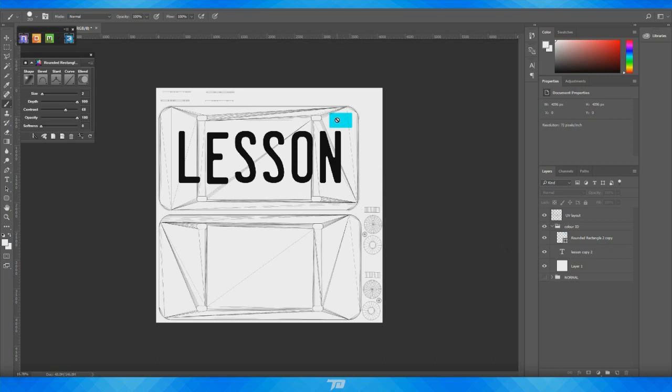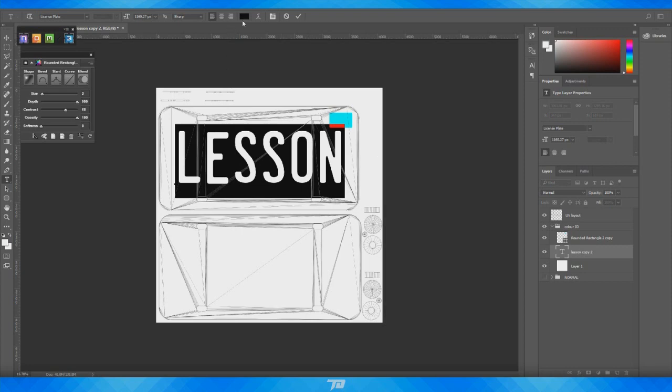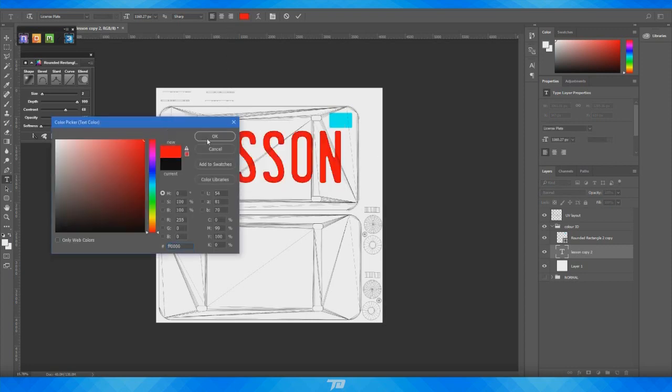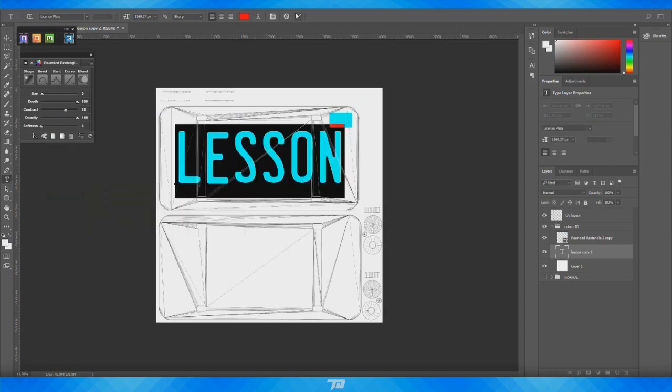So for our sticker, we're going to make it blue, but the sticker for us is going to be its own color. This for the lesson is going to be a separate color as well. The license plate is going to be a separate color, and the bolts are going to be a separate color. And then there's going to be certain text that we want separate colors as well. So for where it says lesson here, we're going to make this a red, just so it's easy to identify.